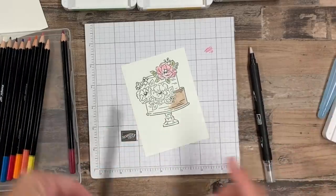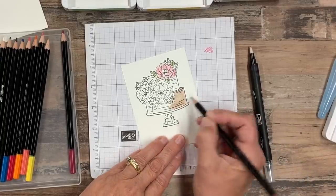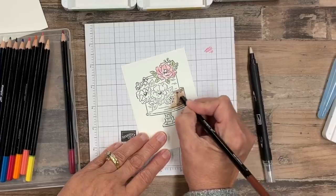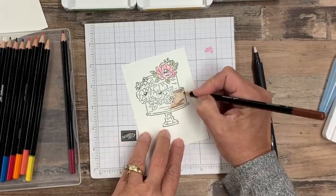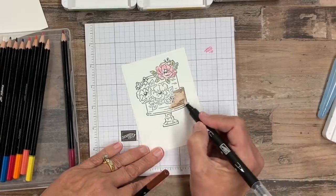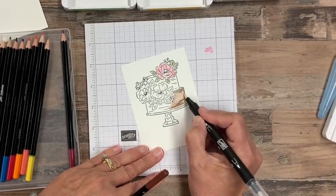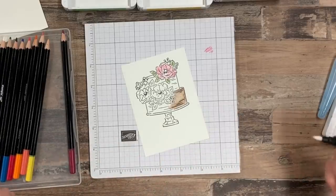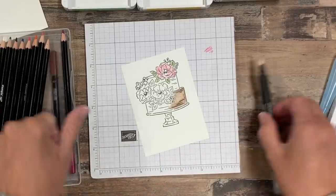You can even then do some shading. Like with this one, if you want to come back, you could add a little bit more brown, say where some of those highlight lines are. Maybe a little bit darker out here along the edge. Then come back with that blender pen and blend that a little bit, and then you'll get some shading. So completely different look than what you have with just a straight coloring pencil.